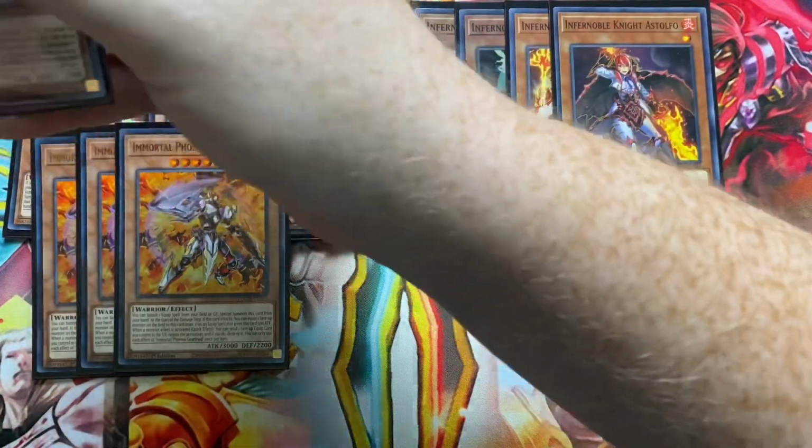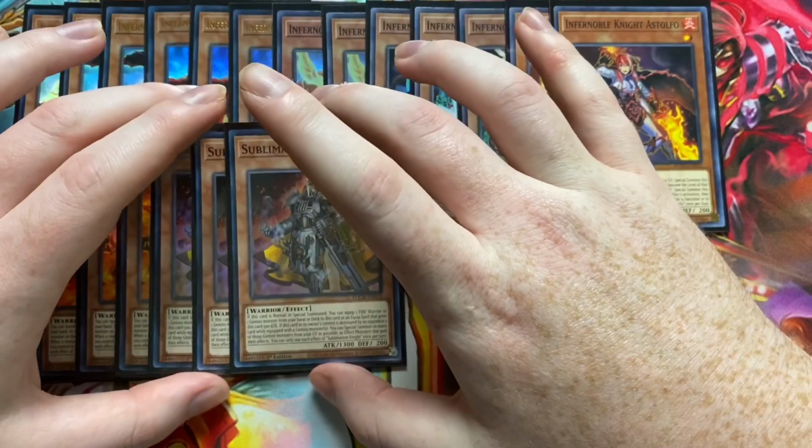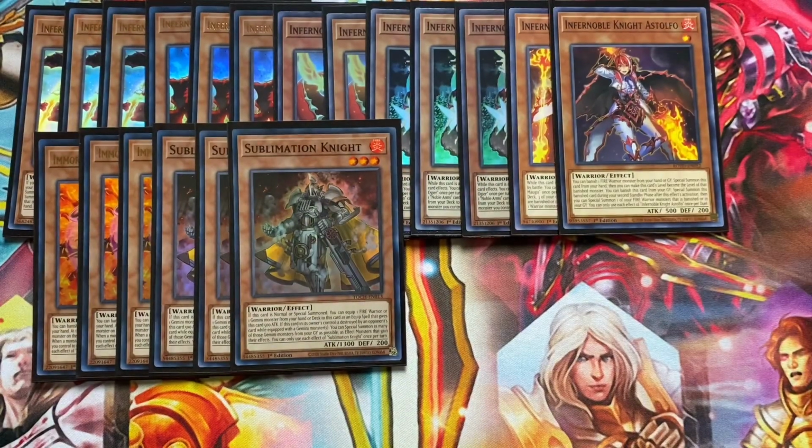Still playing triple Sublimation Knight. This card is really great. If this card is normal or special summoned, you can equip a Fire Warrior or a Gemini monster from your hand or deck to this card, and as an equip spell that gives this card 500 attack.